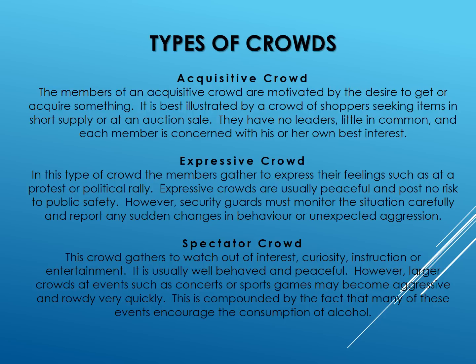Spectator crowd. This crowd gathers to watch out of interest, curiosity, instruction, or entertainment. It is usually well-behaved and peaceful. However, larger crowds at events, such as concerts or sports games, may become aggressive and rowdy very quickly. This is compounded by the fact that many of these events encourage the consumption of alcohol.